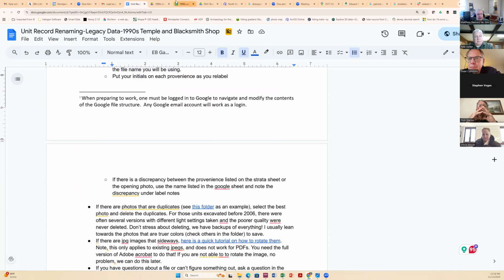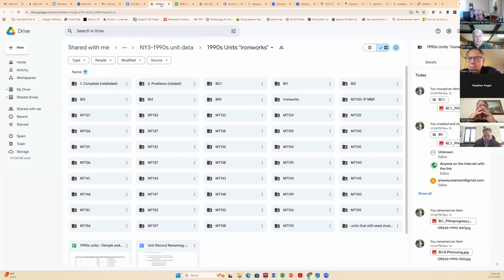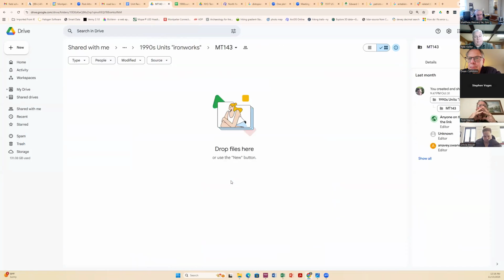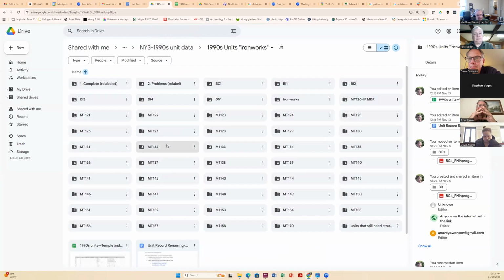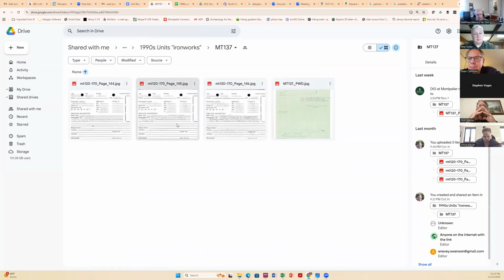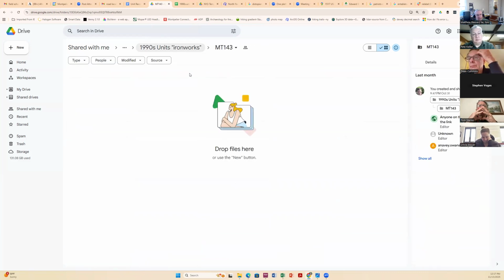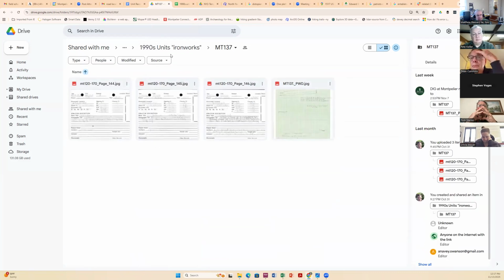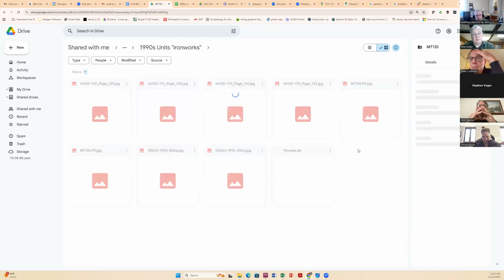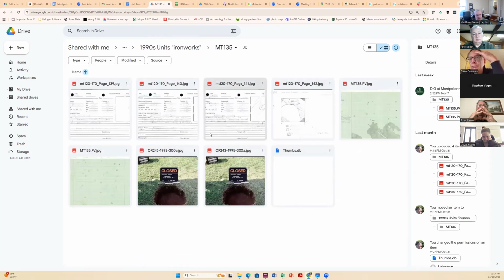But I think this stuff will go pretty quickly because a lot of these, okay, that one didn't have any unit cards. A lot of these just have either three cards, or only a couple of cards in them, so not much whatsoever.